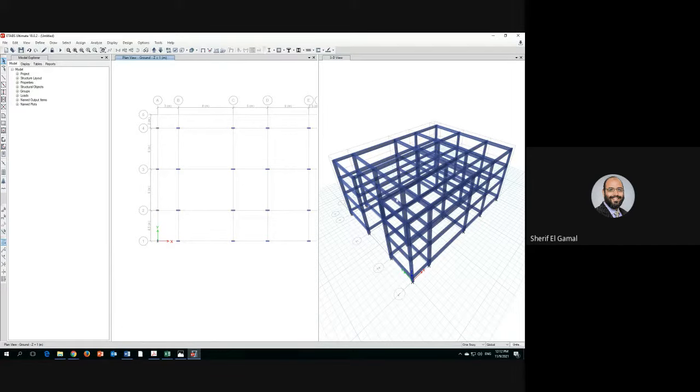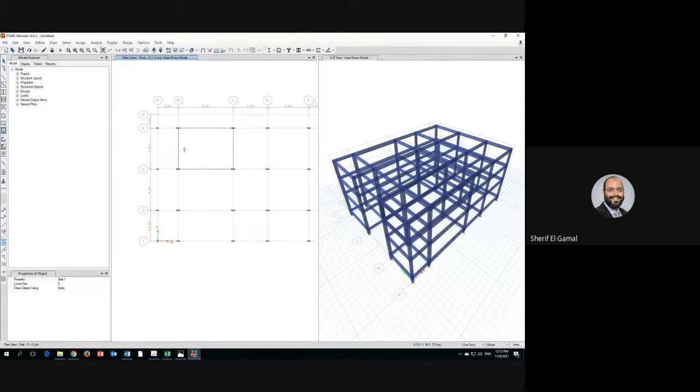So what else do we need to do? We need to have the slabs. So let's go on this one. And the slabs, we can go to the first slabs that we have, which will be at level 5. This is the first floor. To draw a slab, we will go here to this one. Quick draw floor. So I will do it like this.